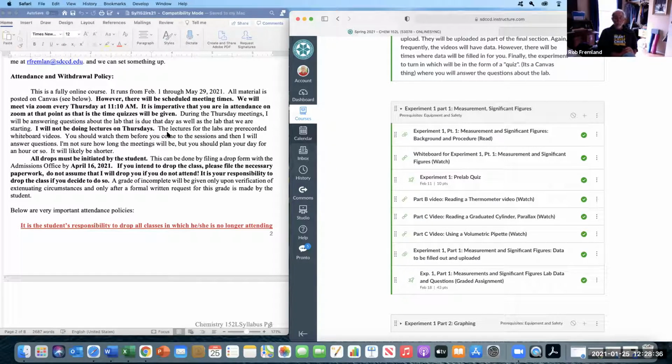I will stay on Zoom until at least 12:30, maybe 12:45, and I can stay later if you need me to. Sometimes I do have to leave though, but I'll be around. Or if everyone leaves at 11:30, I'm going to leave as well. But we'll just see how that plays out.